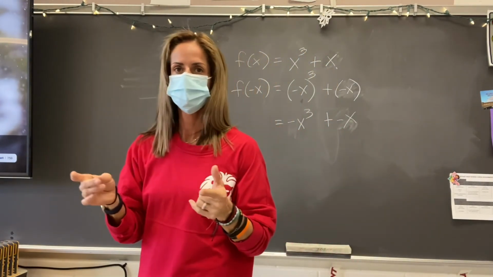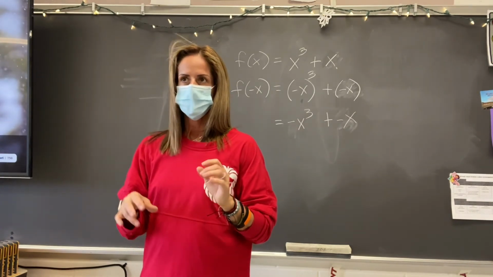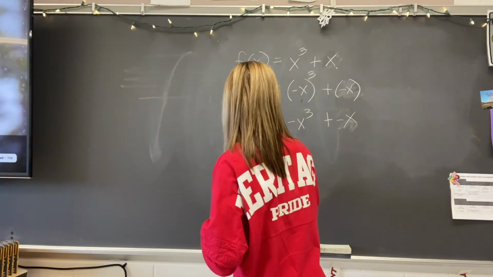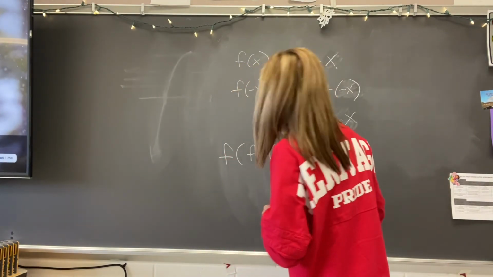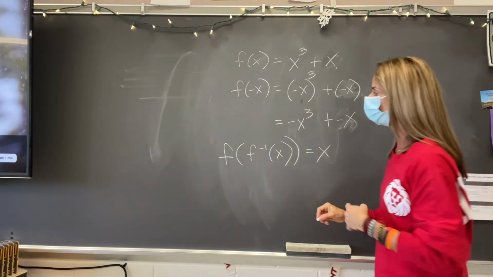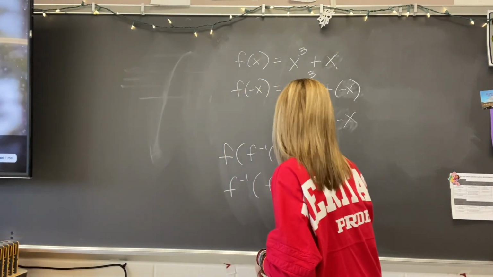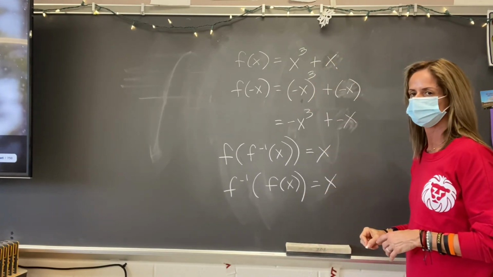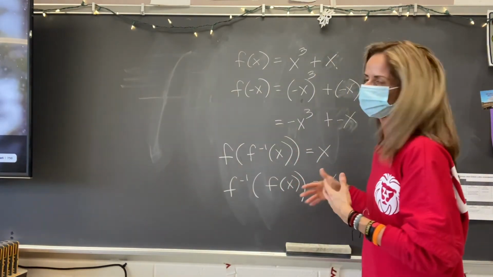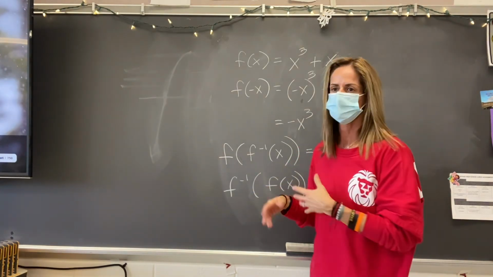Any questions? Sorry, could you repeat how to check that again? Check the previous part. The verifying? Yeah. So the inverse has to undo the function. You have to be left with x. And then you also have to check if, when you plug in the function into the inverse, that undoes and gives you x. Most of the time in pre-cal, it always works out because we're trying to teach you this skill. However, there are some weird functions, especially ones that have a restricted domain that end up with a negative x or something. So you'd have to check both.